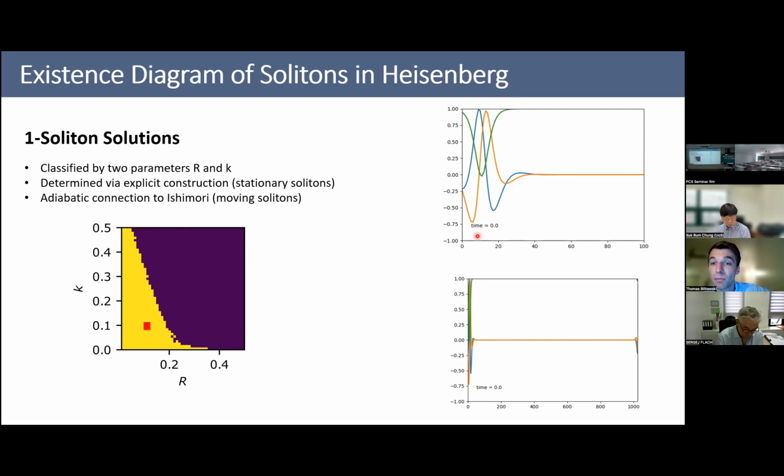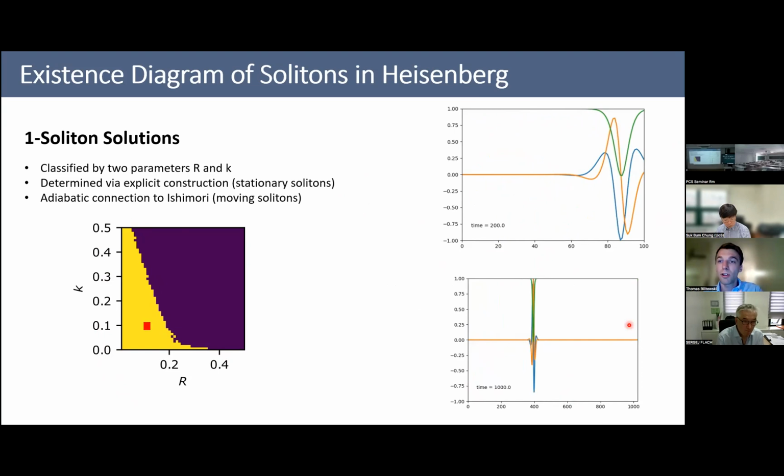And then maybe to explain how we got these plots, well, no, first of all, I want to show you them. So this is now a Heisenberg soliton. The upper plot is on a short time scale and length scale, and the lower plot is really long times and long length scales. So again, the upper one looks exactly the same as the Ishimori soliton. It just ballistically propagates through the Heisenberg chain essentially forever, which you can see in the lower plot. So this is now for longer time. It's the same soliton, it just looks a bit more narrow because I've zoomed out. And this now continues for 10,000 J. This soliton will propagate ballistically without dissipation essentially forever, as far as we know. We've never seen them decay, independently of how long we evolved the equations of motion, for the solitons that live in this yellow region.